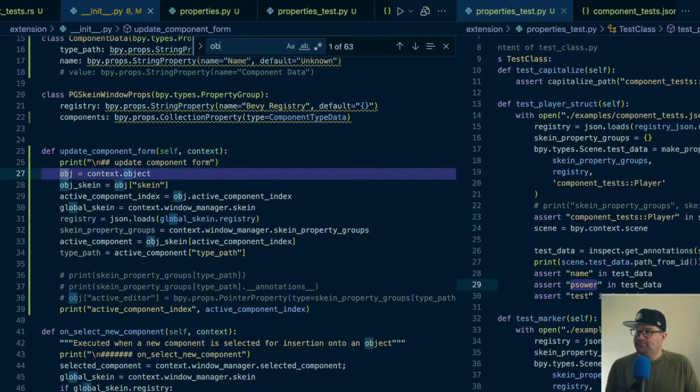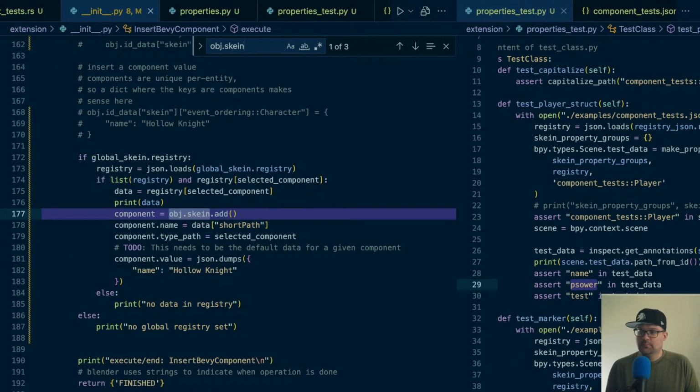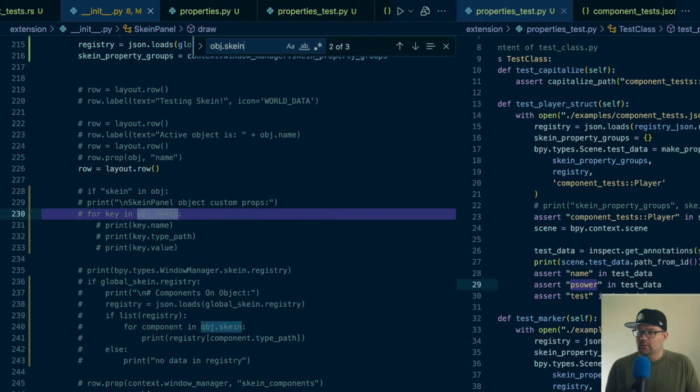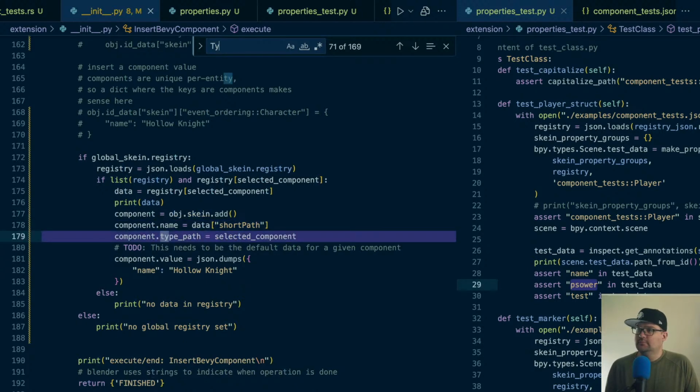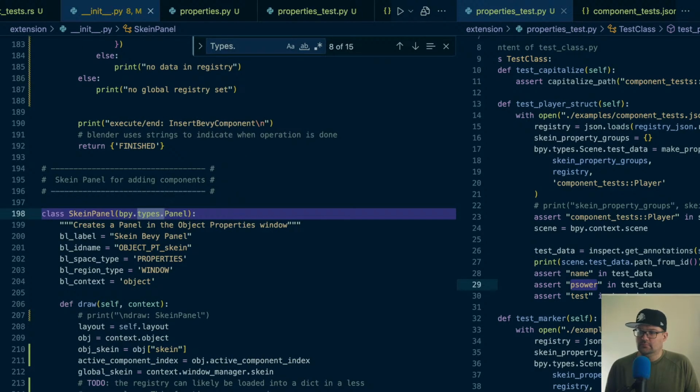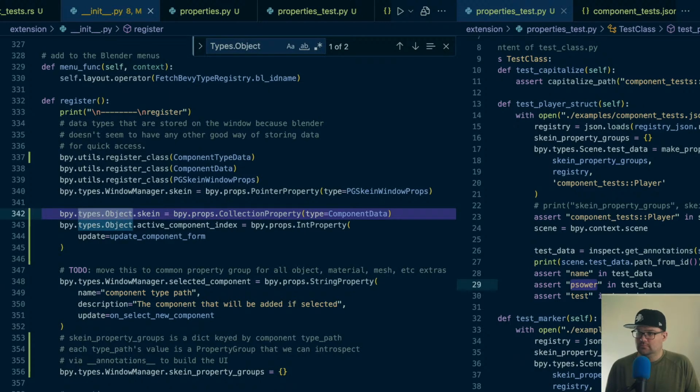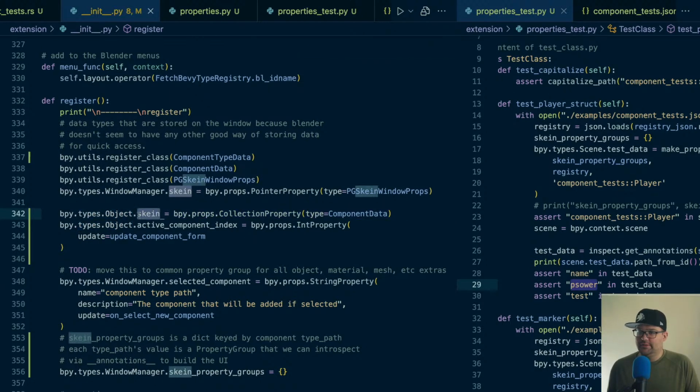Okay, so the question here is the local, this one. So this bpy types object for some reason doesn't exist. Not really sure why.